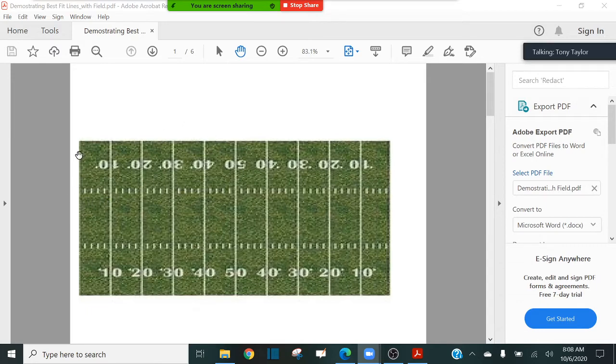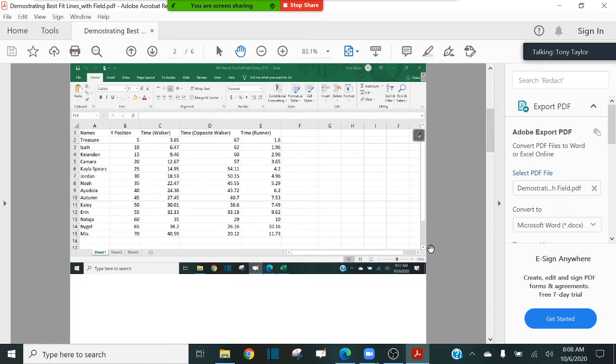So, assuming this is the 0 yard line here, and this is the ideal 100 yard line over here, we will have our three volunteers. One would start over here and walk from 0 to 100, another would start over here and run from 0 to 100, and our third and final volunteer would start from here and walk in the opposite direction, from 100 all the way to 0. Once we collected the data as a class, here's an example of how that data should look.